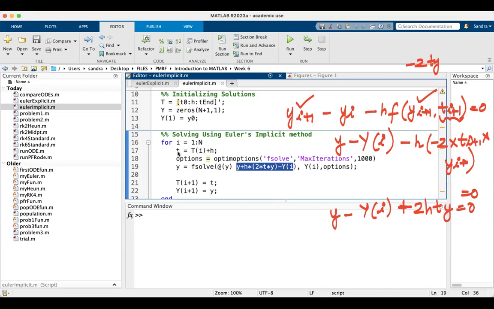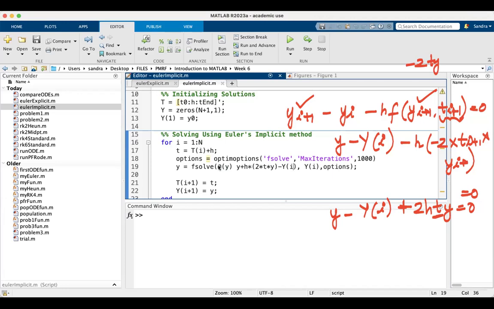Okay, is this clear? And here t is not a variable. It's a scalar value. That y is all you know, what is ti plus h also you know, what is this value. So here the only unknown is y. Okay, y is the only unknown we have. So this is a function here, the same function that I calculated.